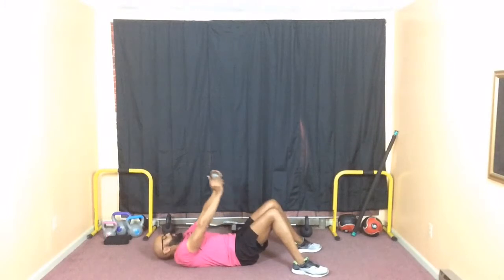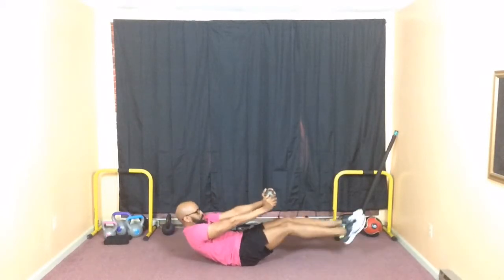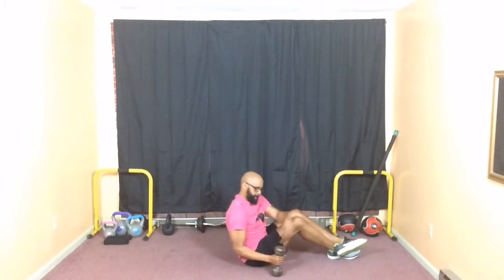I'm lifting my head and shoulders up. I'm exhaling as I lift. I'm attaching that weight to my obliques, building a strong core. You have a strong core, your extremities are strong. So I'm crossing at the ankle, getting ready for what?